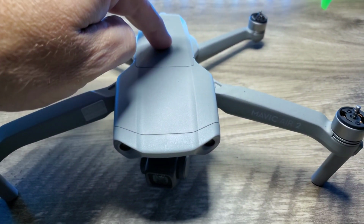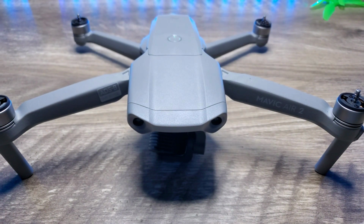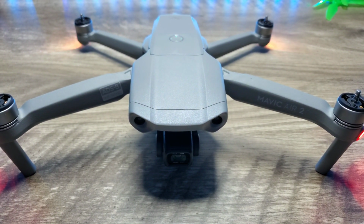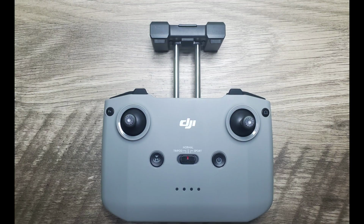Okay, go ahead and first power up your DJI Mavic Air 2, and you'll notice I've taken the props off for safety because we're going to be powering this up indoors, connecting it to the controller, which will also connect to our device. So we can go ahead and access the DJI Fly application. Go ahead and put your device in your controller, plug it in. It should just automatically recognize it and pull right up for you.